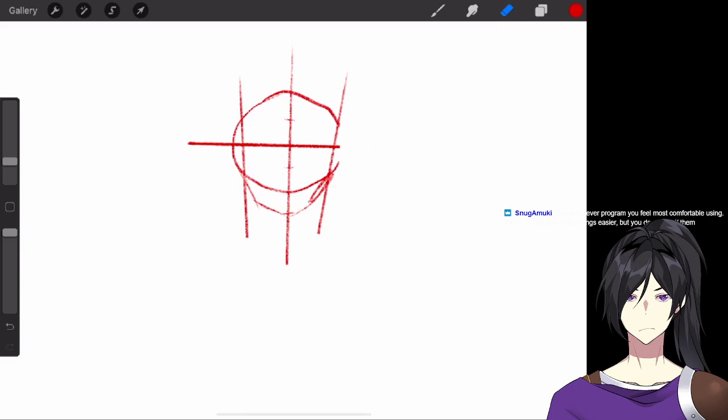I mean, Procreate's nice, don't get me wrong, but I think I'll eventually give Clip Studio a try, because I think they actually have it where you can use it for an hour a day for free.